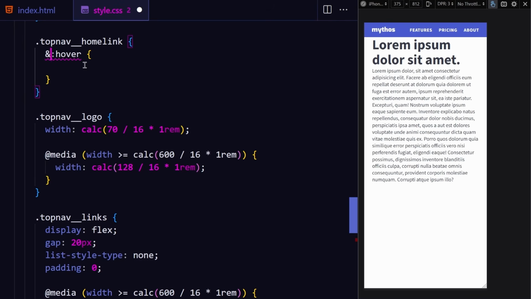Pseudo classes are selectors that indicate some kind of changed state, and they're always written with a single colon and then the name of the pseudo class, in our case, hover. Hover is one of the most commonly used ones, but there are many others. Now in the curly brackets, we want to write our change styles when you hover over that logo home link. One really common hover state style is to reduce the opacity a little bit on hover to make it look kind of semi-transparent. And we can do this by adding the opacity property and setting it to a number less than 1, which is the default.